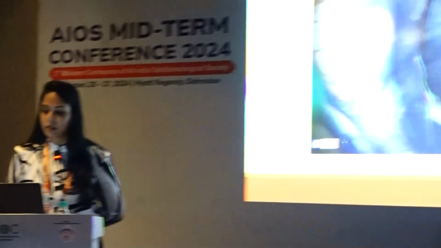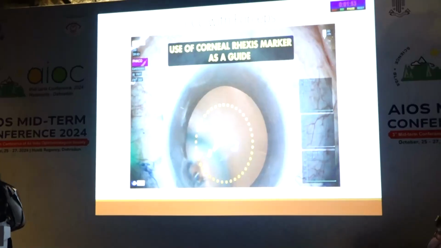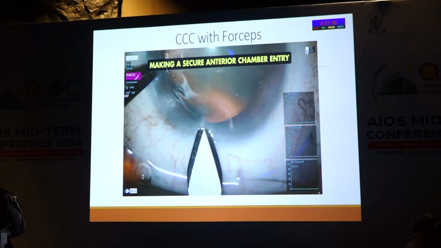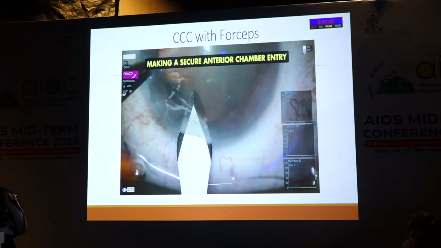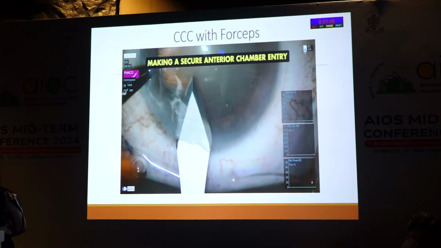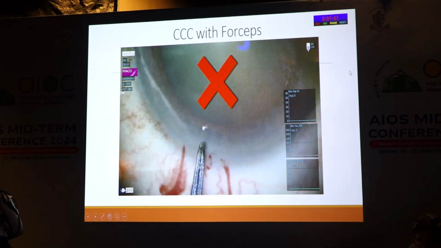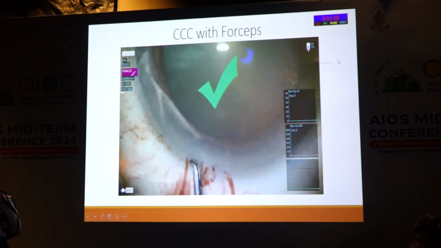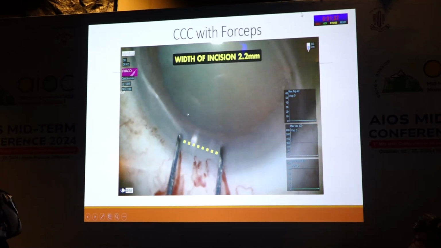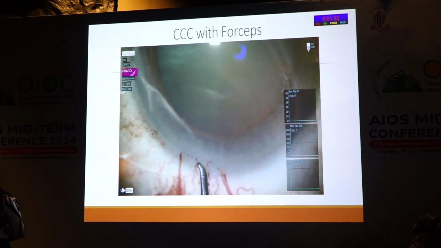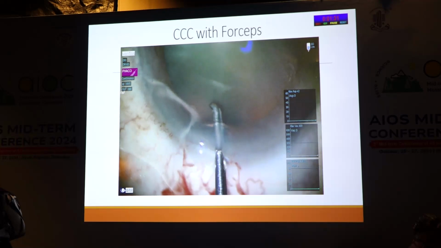You can use a corneal rhexis marker as a guide as a beginner and try to center the rhexis around it, make an incision. There will be minimal viscoelastic egress depending on the type of OVD you use, also the pressure that we apply on the posterior lip of the incision. Not to enter straight but to enter diagonally, that always helps. And it is important to know that the width of the incision is 2.2, so you cannot open the instrument completely, that will lead to more viscoelastic egress.